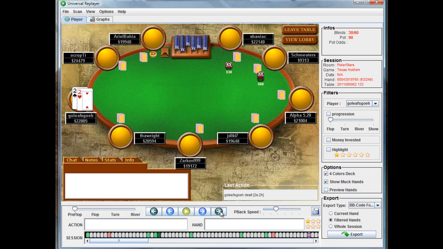Okay, and here I've got pocket deuces. There's an early position raise. Now, this is a hand that I'm definitely going to play in early stages of a tournament because I only have to spend 180 chips, and if I can hit a set against a pair or an overpair, I should be able to get a few good bets out of it and some good value. And it doesn't cost me very much.